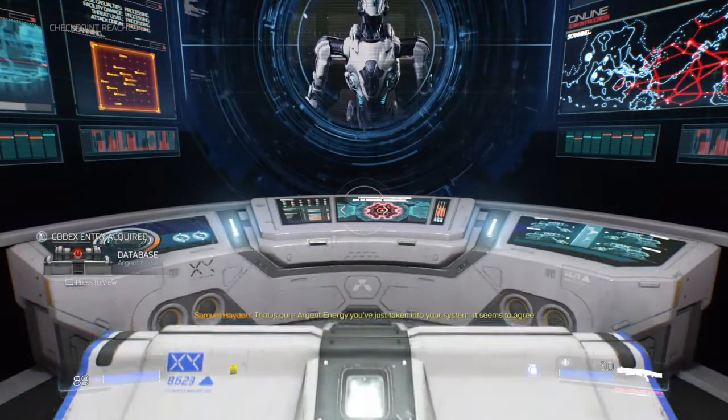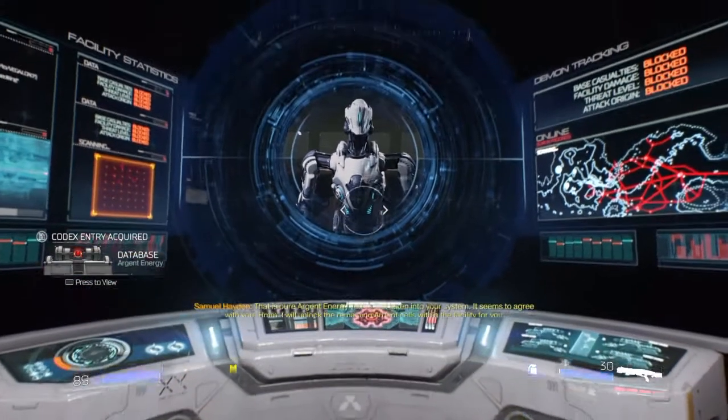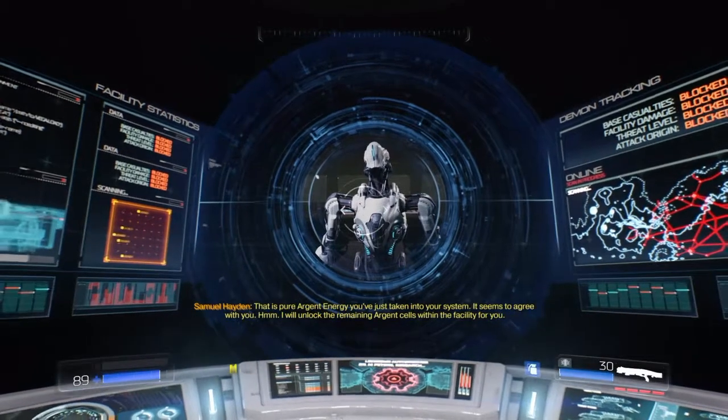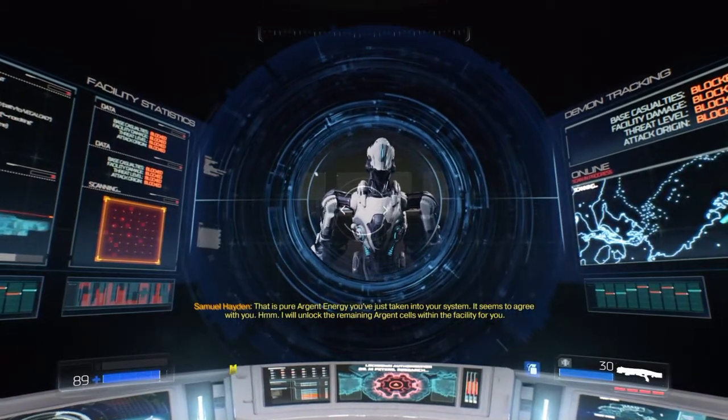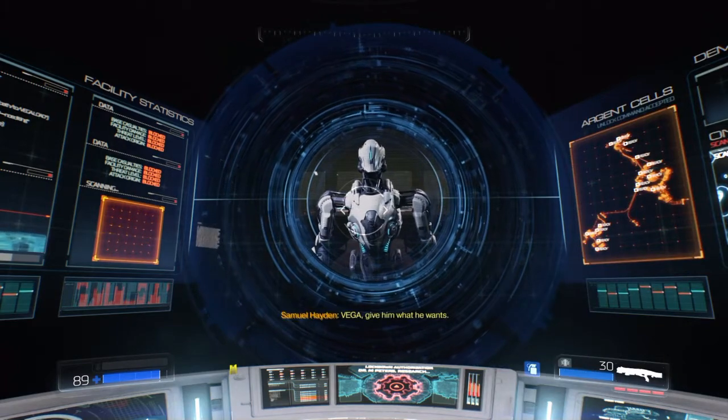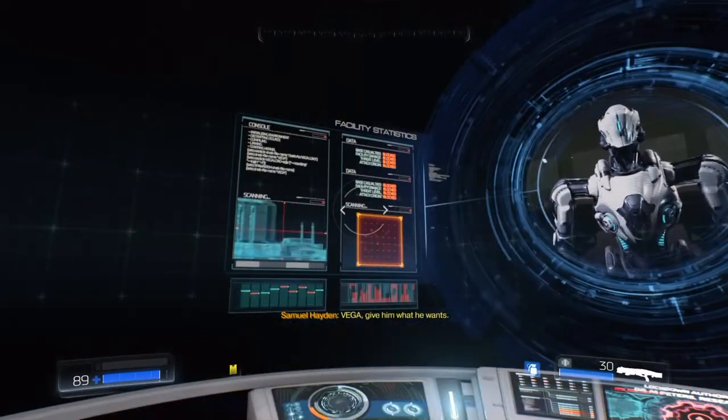That is pure Argent energy you've just taken into your system. It seems to agree with you. I will unlock the remaining Argent cells within the facility for you. There better be a lot, because I want them upgrades. Give him what he wants.